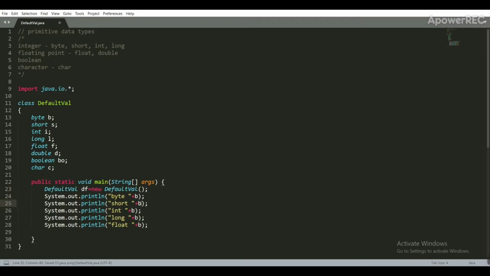Okay. This is how you basically declare an object for your class. Okay. This is a constructor. So what you're basically doing here is using the constructor, you're calculating how much memory should be allocated to your object, okay, based on the variables and all.